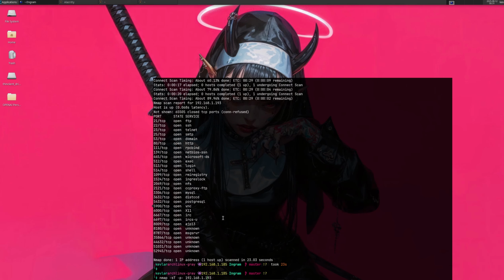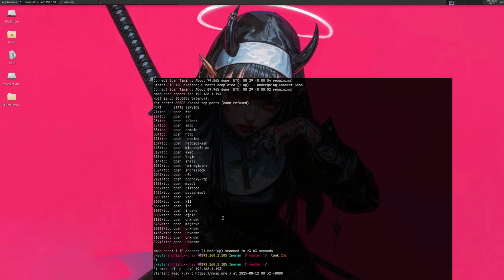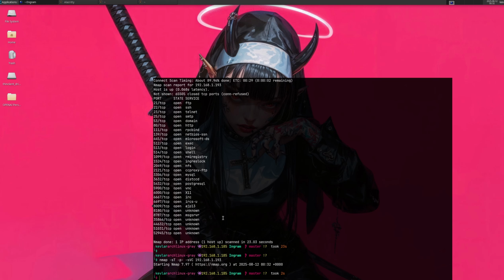So we're going to switch around our command and we're going to specify the port, because if we try and do this to every port, it's going to take literally forever. In fact, we're going to start that in the background. We're just going to try every port and we're going to do flag sV for version. It's going to check for the version of software, and -sC basic scripts. We're going to set this in the background on a different terminal actually. I'm going to press enter just so it's in my history, and press Command C to stop it.